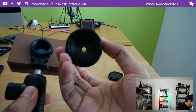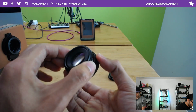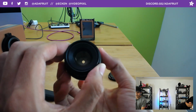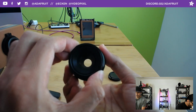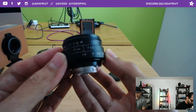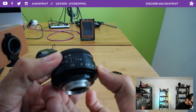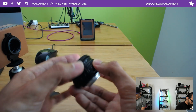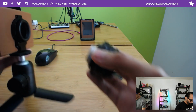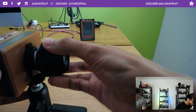So this is a lens we got on Amazon that is actually pretty good. I think it's around $30 to $40. It has a super nice low f, that's the aperture, how much light it can allow into the camera. It's a manual f-stop here, and it goes down to a 1.6, which is pretty good when it comes to lenses. So this is a pretty sweet one. We have it linked in the Learn guide as well if folks want to take a crack at getting a nice quality lens.